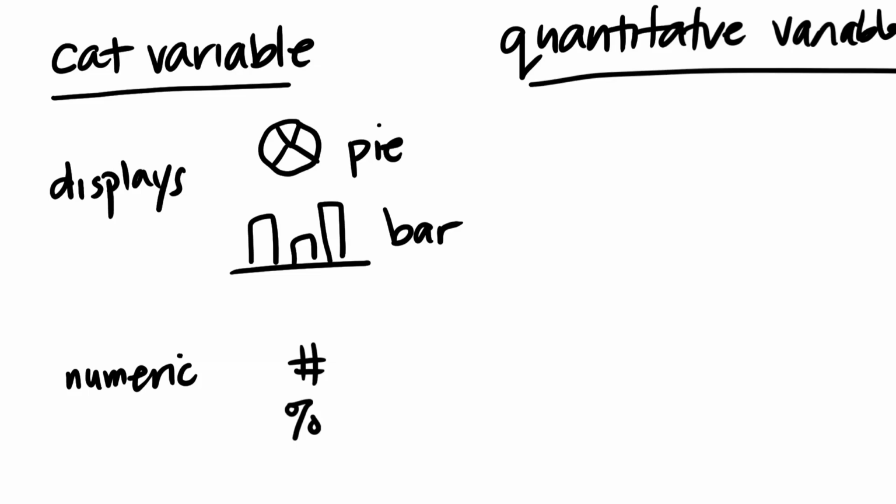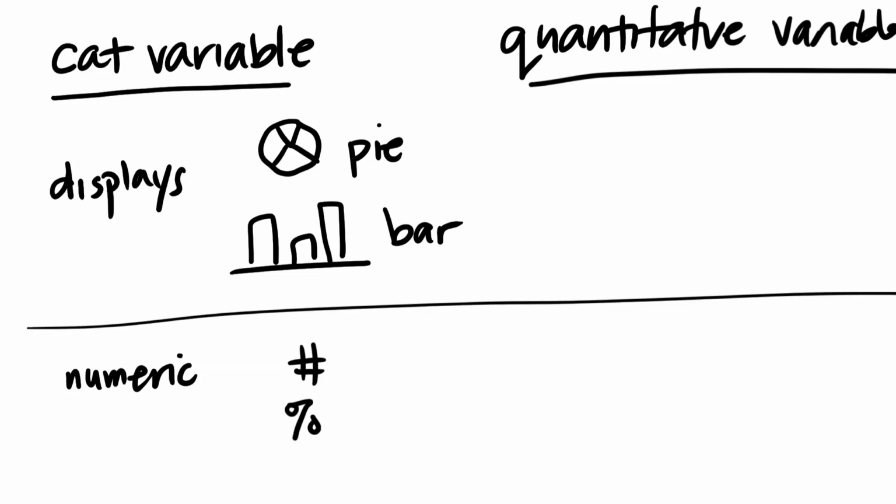We have lots of different displays. In terms of displays, we have our histogram, right? Which is quantitative world's answer to a bar chart. So this looks just like a bar chart. The only difference is that the bars are touching and our quantitative variables go along the x-axis in an increasing fashion.